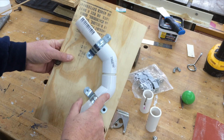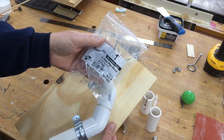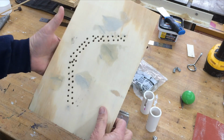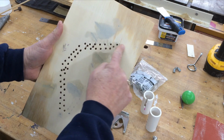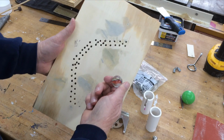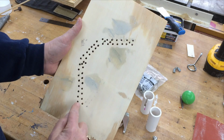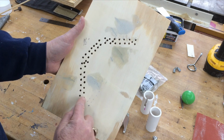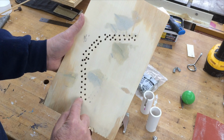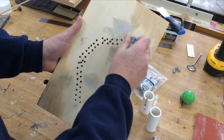So don't glue this together. Put it together very tightly, and then secure it with pipe straps. Then you go on the other side, and you mark the middle of your pipe. You make a middle line, and because I was using a 1 inch ball, though of course it all depends on the size of your ball, I took the middle line and on each side of it put marks at 1/2 inch increments, staggered, so that when they put their tool in, it will slowly move the ball up and around.